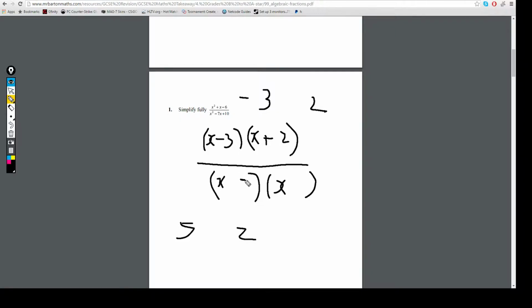So let me just put these in the brackets, whereas I probably should have done that in the first place. I'm not very organised. So we've got these in the brackets, and now we have to find something which adds up to make that, times to make that, and adds to make that. So it's going to be a minus and a minus, because two minuses make a plus. So there we go. When they're multiplied, that's good, and then when they add, they just go up. So that'd be minus 7.